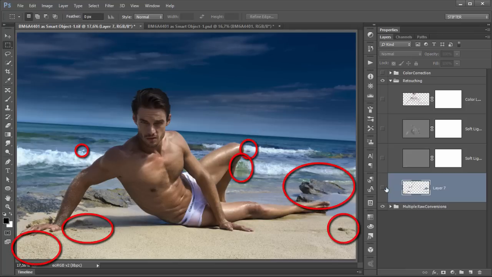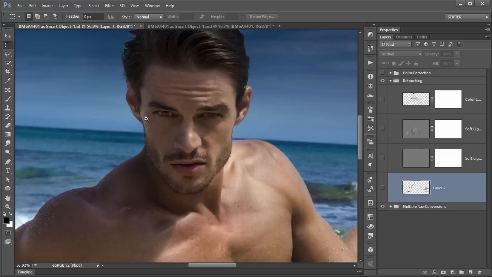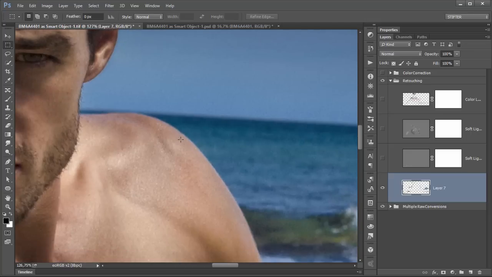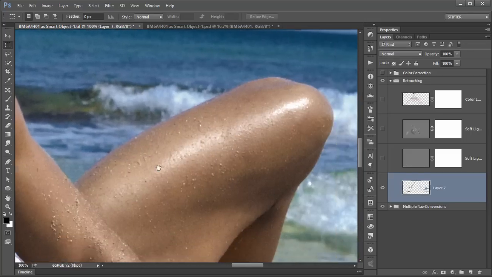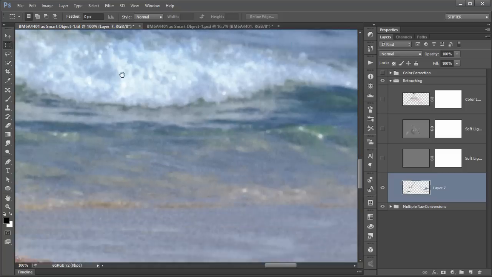This was the original. This was the retouched version. So what have I done here? Well, typically I would create a blank layer and use my clone or heal tools to remove distracting elements. So if I zoom here to his face, you can see some of the elements I removed. Now if I zoom a little bit here to, let's say, 100%, there was an area here which, as you can see, was a bit distracting, so I have just cloned that out.